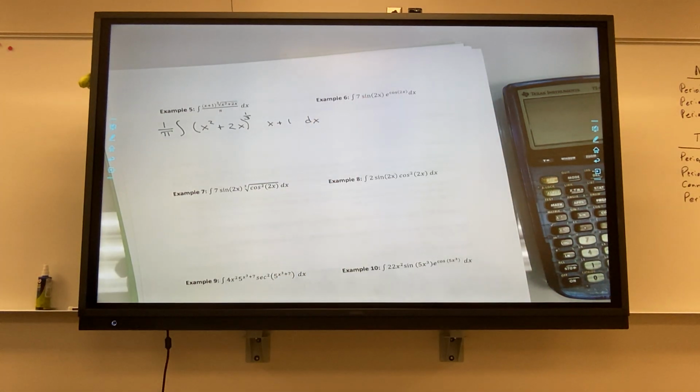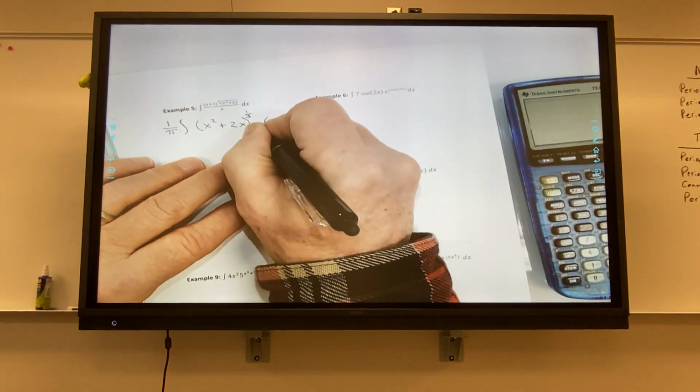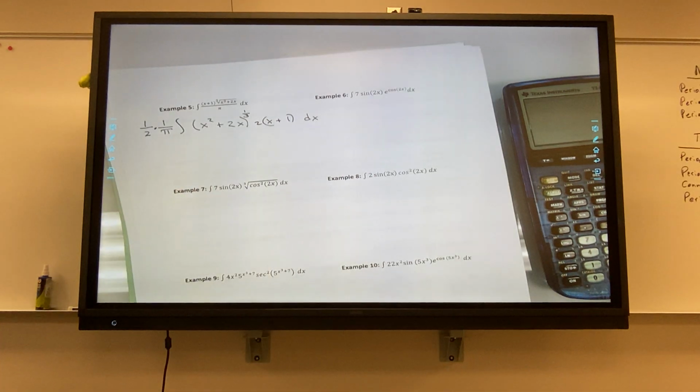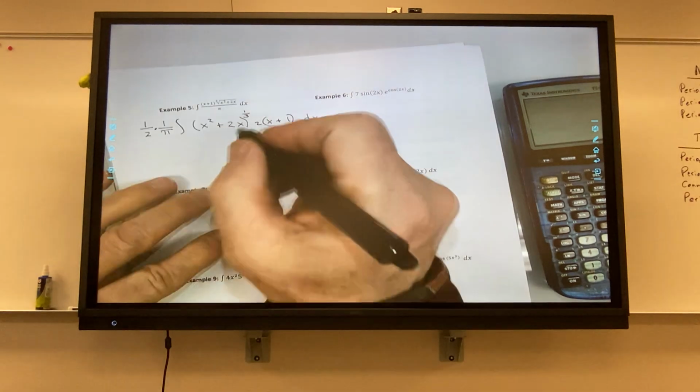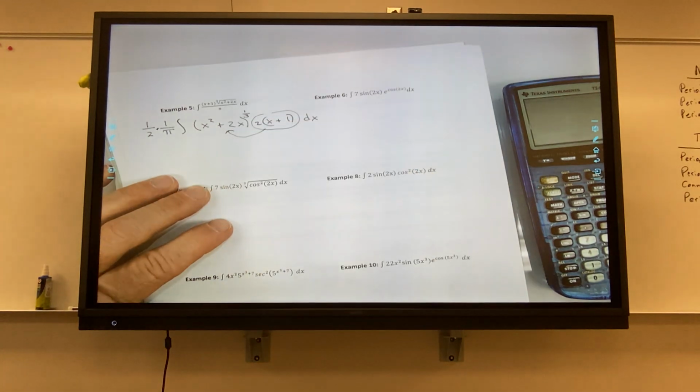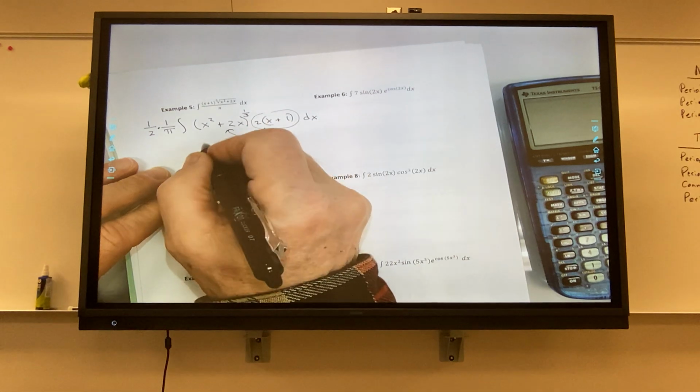I am so close, Lucy. All I would have to do to that to make it 2x plus 2 is do what? To make it 2x plus 2? Yeah, how do I do that? Multiply by 2. Would everybody agree? So if I multiply that by 2, I'd have to compensate for it by multiplying by a half. So this is the derivative of what's inside, correct? Okay, so now I know I can apply my power rule.